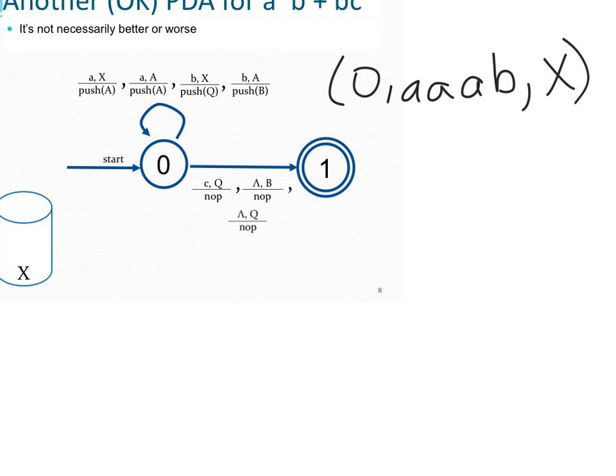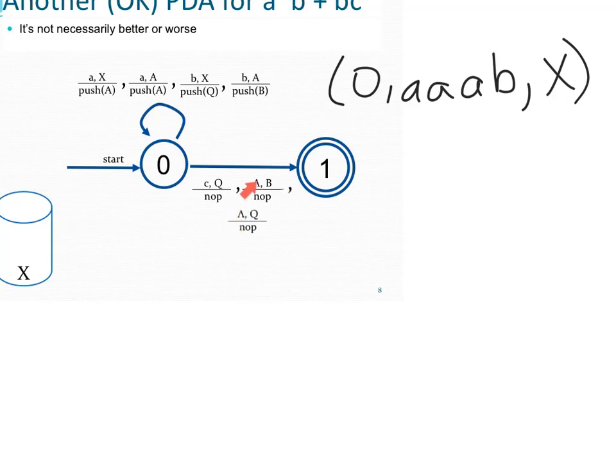Now, to start out, I have an A that I'm processing in my string, and I have an X at the top of my stack. So here's one transition that I could use for it. Of course, this could be non-deterministic. I might have a bunch of choices, but let's just see. A is my next letter and X on the stack, that works. I can't use this one because it says you have to have an A on the stack. And I can't use either of these because they say I have to have a B as the next letter. If we look down here, this says I have to have a C as the next letter, so that's no good. These two, however, are free jumps, lambda jumps.